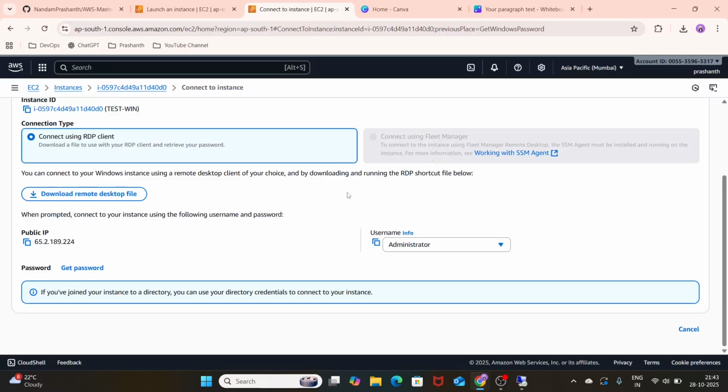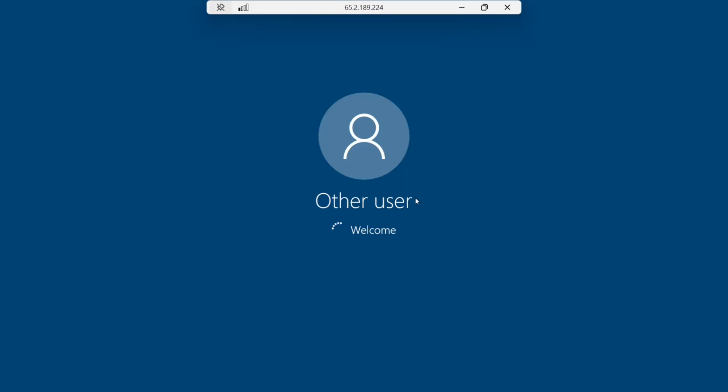For now, we'll see what is AMI, how to create a Linux machine, how to connect to it, and how to launch a Linux machine from the existing AMI, and then we'll see how to create a Windows machine, and how to launch and connect. Wonderful. This is how we connect to Windows machines via RDP.